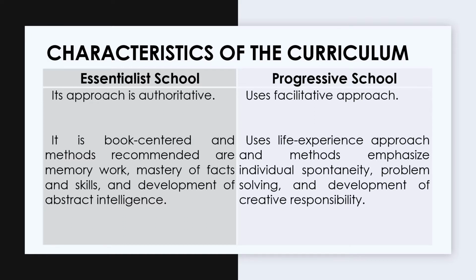Okay. Another one in the essentialist: it is book centered, and the methods recommended are very traditional, the so-called essentialists or traditional. Because when you're talking about essentialist, from the word essential, what essence? Talking about what should be, what are important to be learned. Memory work: memorize all these facts, you have to digest it. It's so difficult to memorize, especially facts and skills.